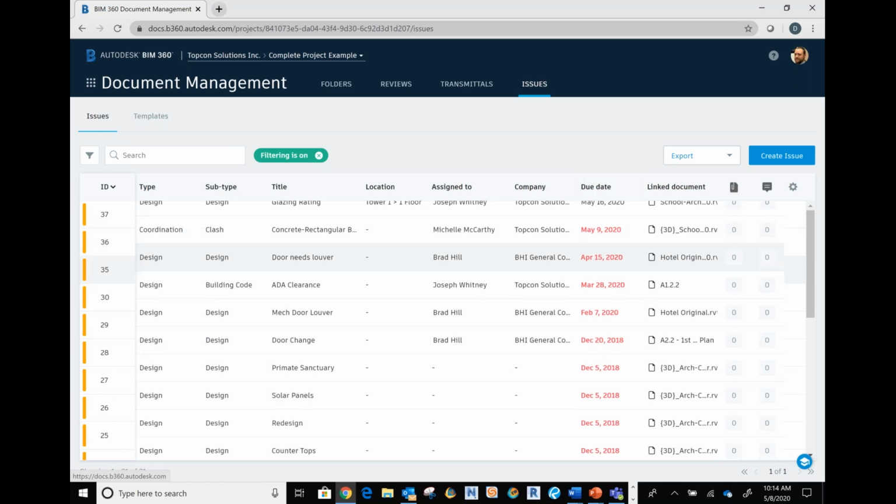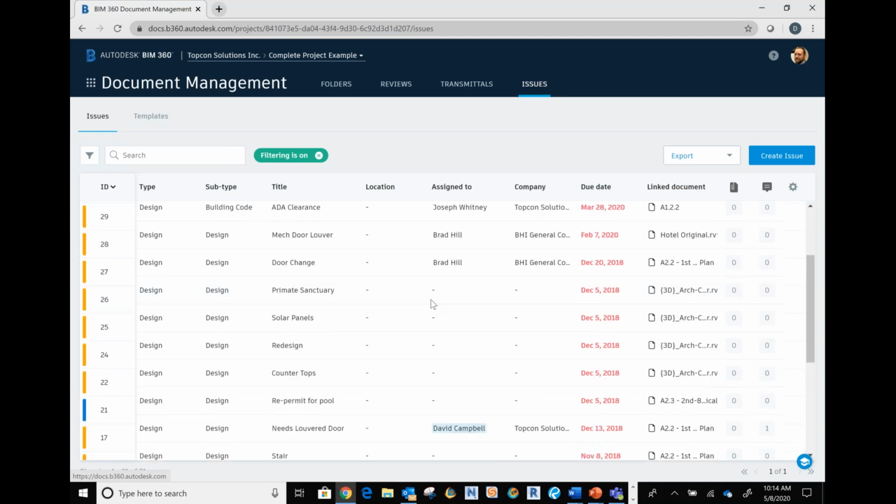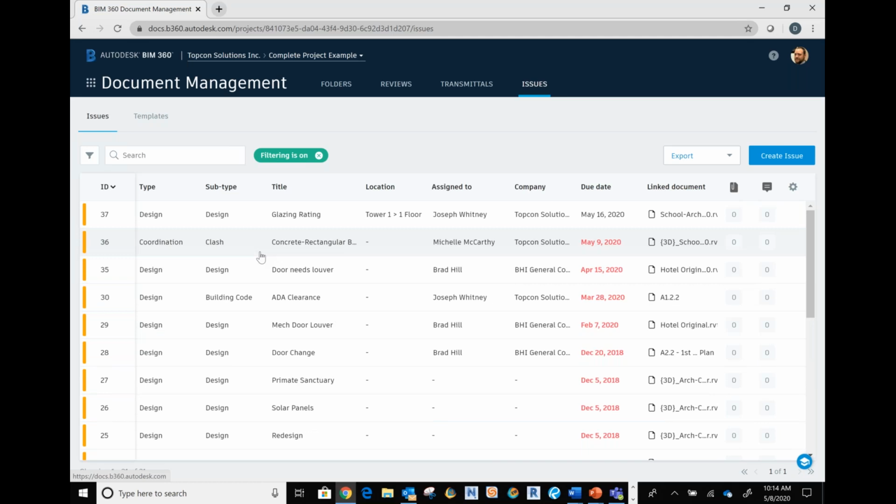Or if I just want to get an idea of everything that's going on for this project. Now, the original question was, can I take this data out? These issues are great, especially when we can track them and have them open and closed once we get our answers back, the right documentation that we might need, or any comments. We can have attachments on these, and they can place comments on them, everything like that.